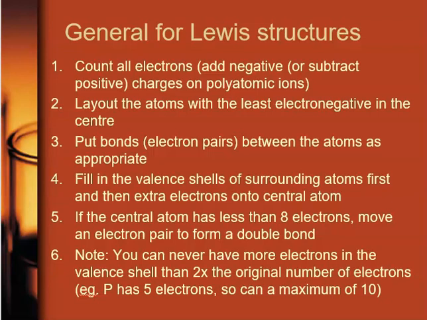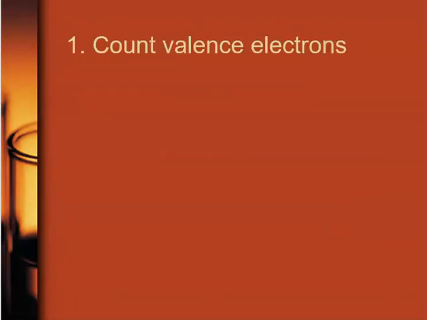The only key thing to note is that you can never have more than double the maximum number of electrons in the valence shell. For example, phosphorus has five electrons in its valence shell, so it could have up to ten electrons around it. Xenon has eight electrons in its outer shell, so it could have up to 16 electrons around it.